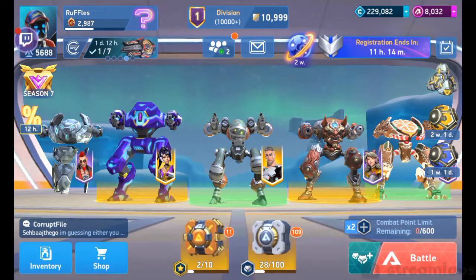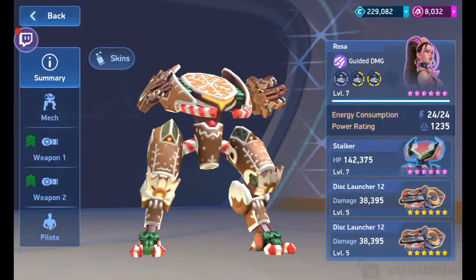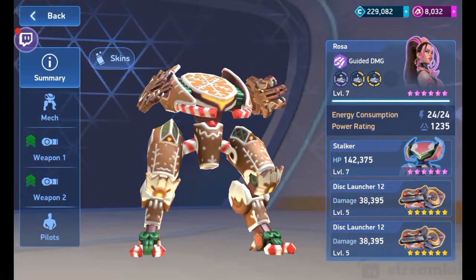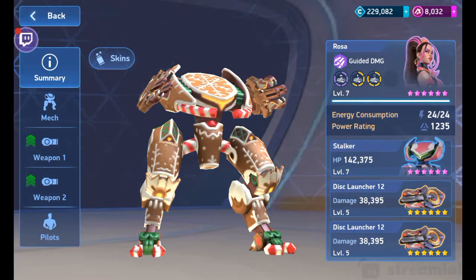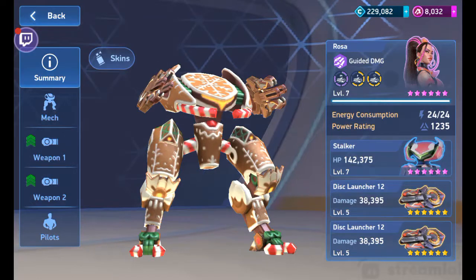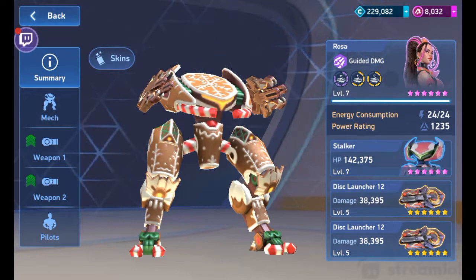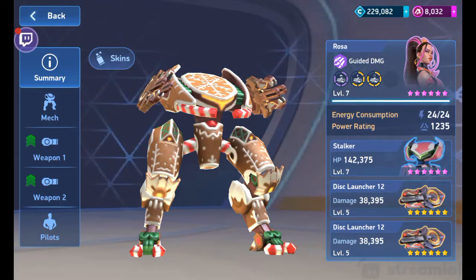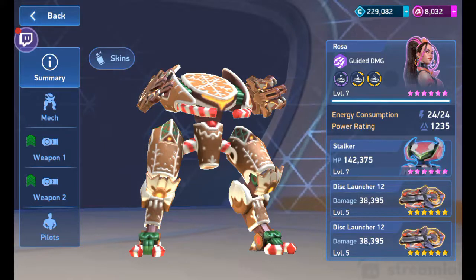Let's say, for example, Disc Launcher Stalker. Stalker is a fantastic mech. The upside is that it gets more damage from its ability. The downside is that it also takes more damage from its ability. So a good way to counteract the downside of the mech is to use one of the strengths of the weapon, which is the fact that it is guided and it has a high AoE, which means that you don't actually have to be exposed to the enemy.